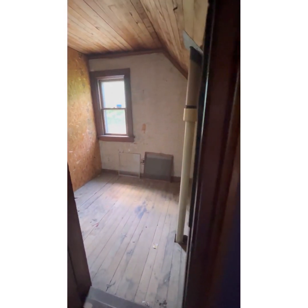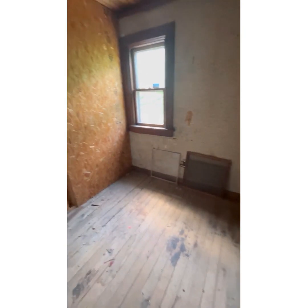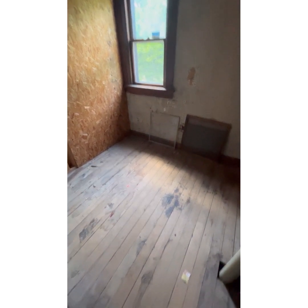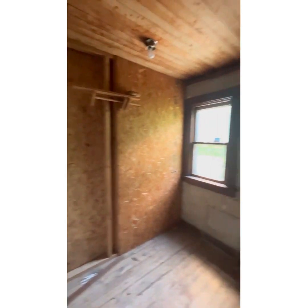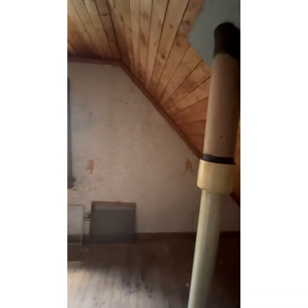And this has a bonus room. There's a door here. When you open it, it goes back into another area. Now, I always thought when I looked at this house that possibly it was a servant's stairway in this area that they took out. This was from a bathroom added in the butler's pantry. So I'm not sure what this is, but it's not original wood. Well, the window's wood trim, but I'm not sure. I'll have to do a lot of investigating.